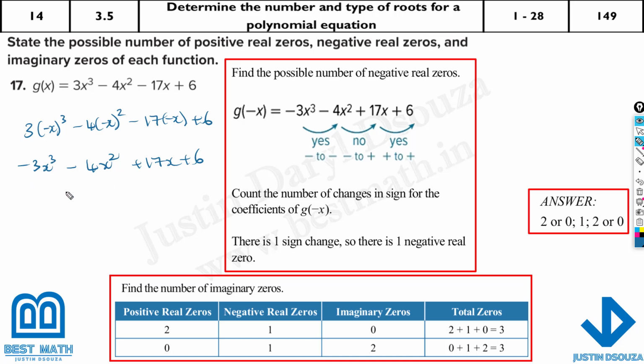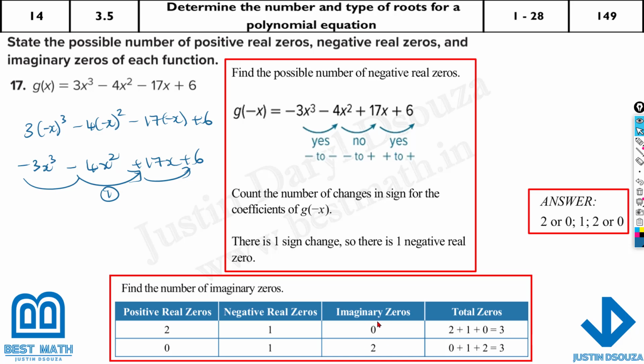Now let's see the change in the signs. Minus and minus doesn't change, over here it changes 1. That's it. Only one negative zero is possible. So it has to be 1 negative zero and the remaining are 2. And we saw we got 2 positive real zeros, yes, and 1 negative. The table includes imaginary as well. See, now what is the possibility? You can have either 2 real zeros, 1 negative real zero, and this is cubic. So maximum is 3 roots. Done.